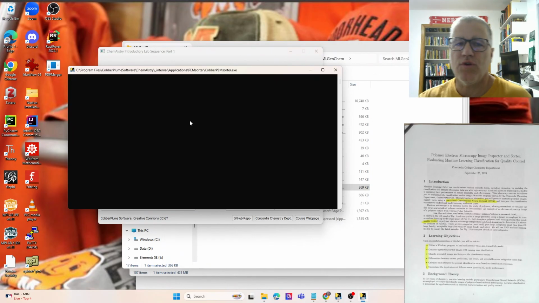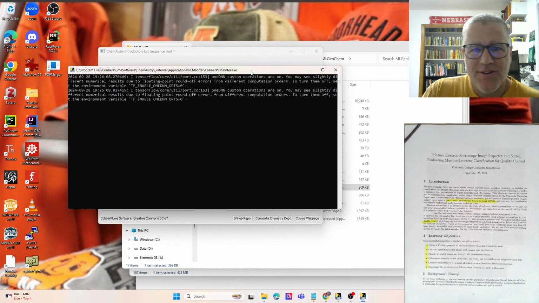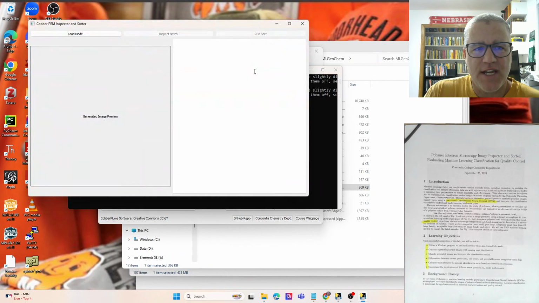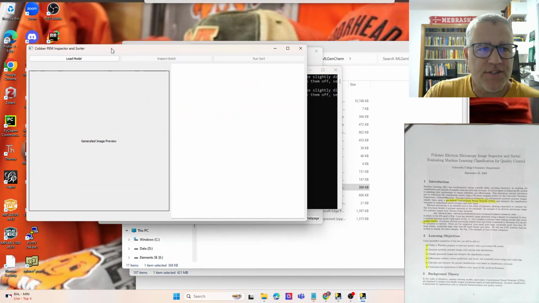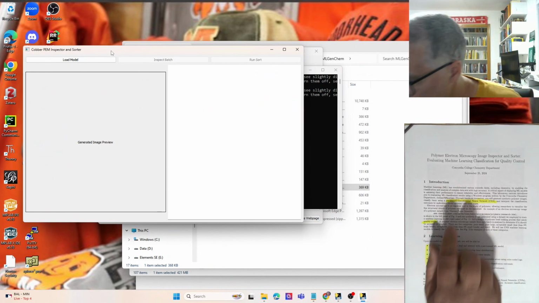And while that's, I should note, we have to have the Windows terminal up, or at least I couldn't figure out how to make this a standalone Windows program without having this up. And okay, this has come up here now, ready to go. So let's look at our lab and then we'll work through the lab together.